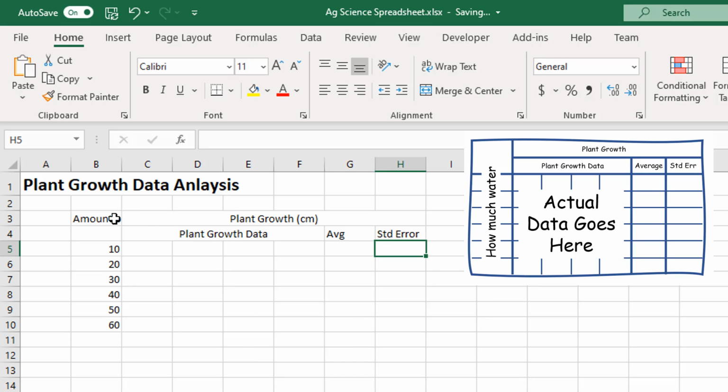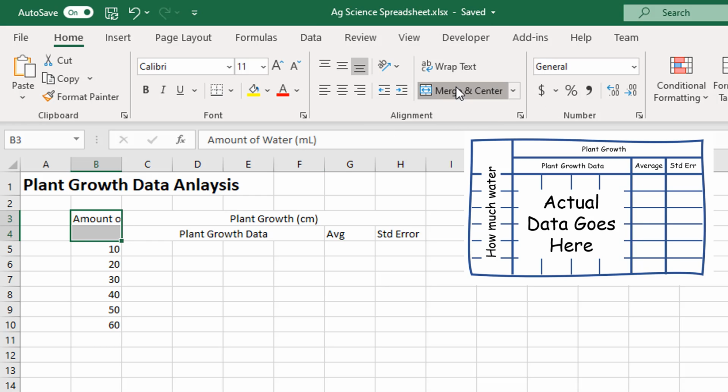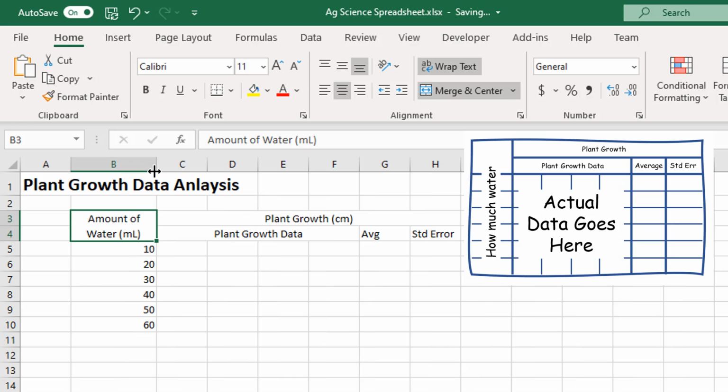Now, that doesn't look great, does it? Let's see if we can fix this up a little bit. First, I'm going to join those 2 cells together, so I'm going to merge and center there again. And that sort of spills over the edge there, so I'm going to wrap text. If I click on wrap text, that's good. In fact, I still can't quite see everything, so I'm just going to make that column a little wider. If I come up between the B and the C, see how the icon changes, and I can stretch that a little bit. There we go. So now my whole heading fits there.